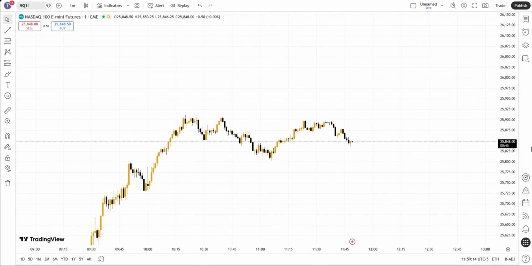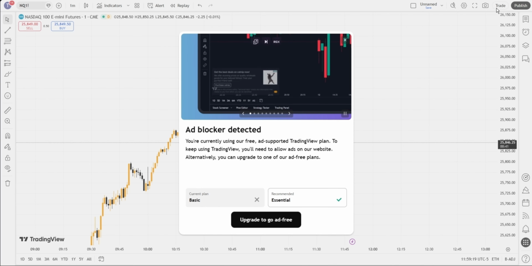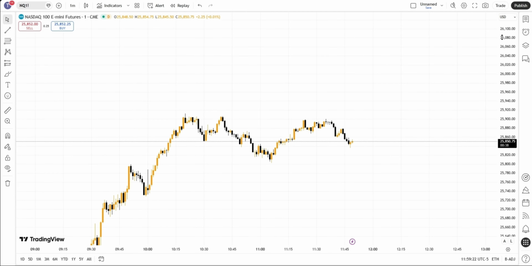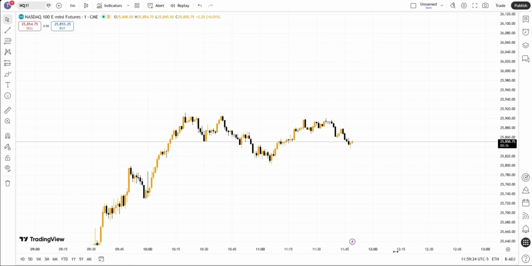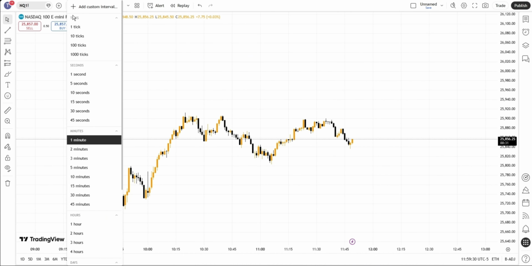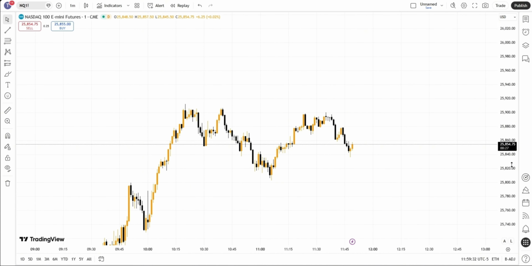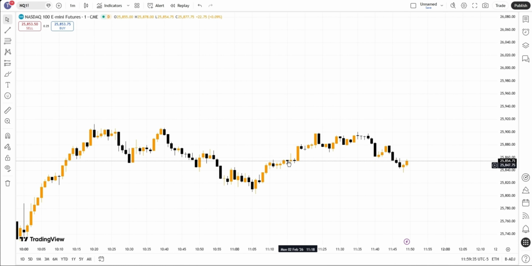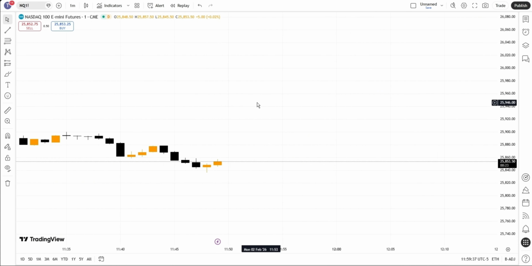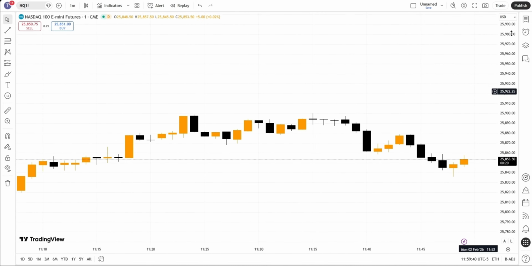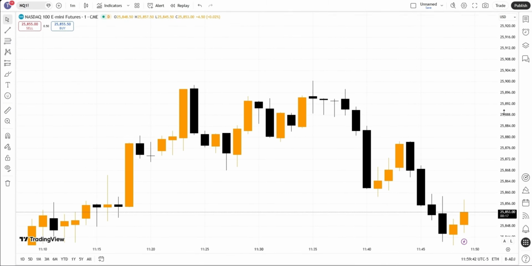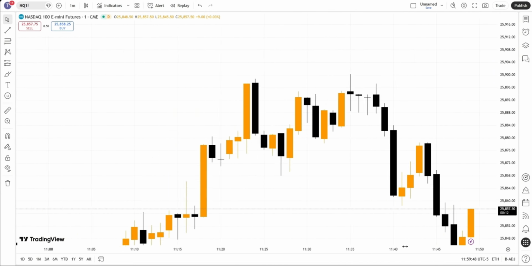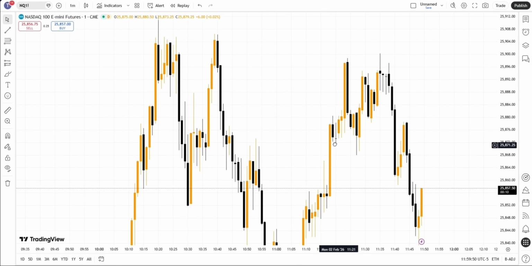Alright, so your chart is gonna be looking like this. In here, you see the prices on the right side, and on the bottom, you see the time. Obviously, here the time is tight because I'm on the 1 minute time frame, and you can zoom with the scroll like this. And if it's not clear, you would need to go to the right side and slide up or down. It depends how you want it to look.